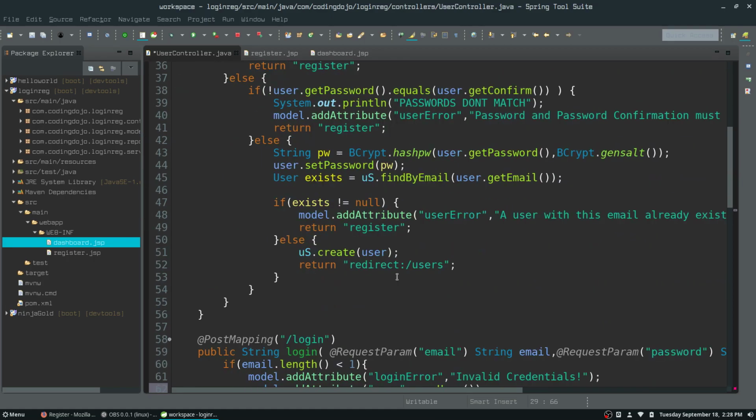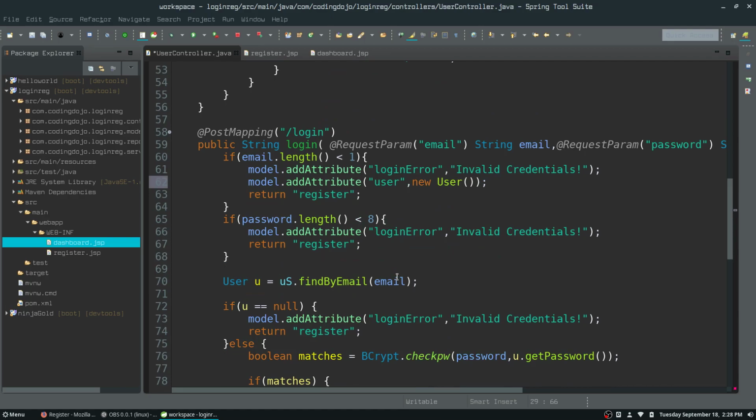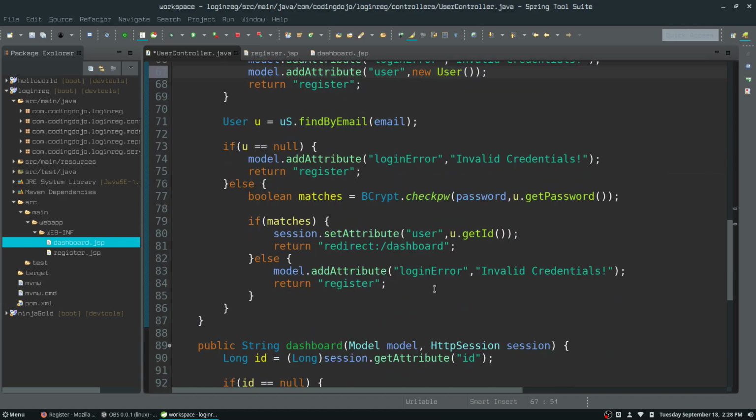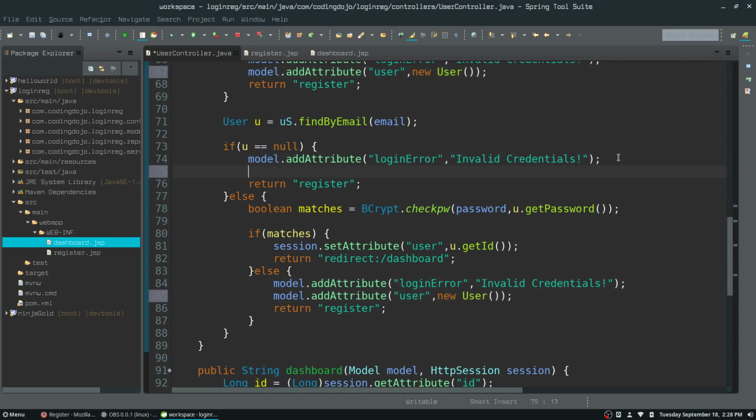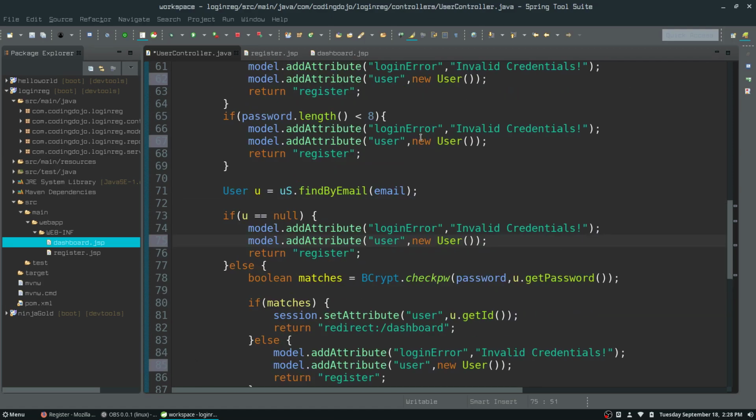So that's pretty interesting. That way the page won't get mad at us for not having a reference to this user. So I'm going to paste this on all the spots that we're doing these custom checks, and then we should be good. Like this one needs that there, and this, and there. 1, 2, 3, 4.